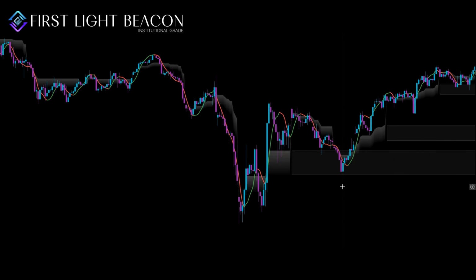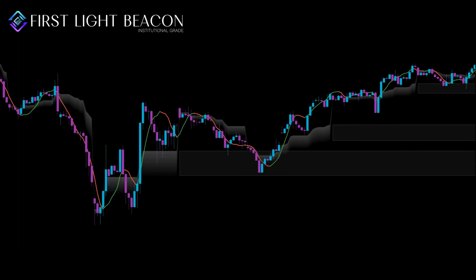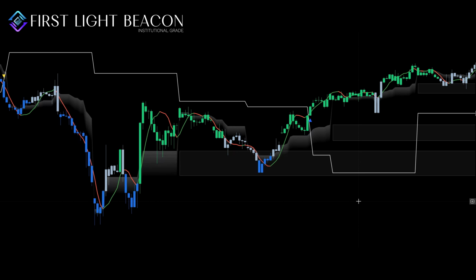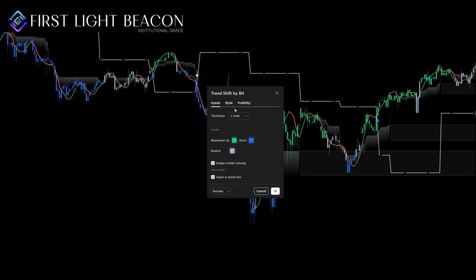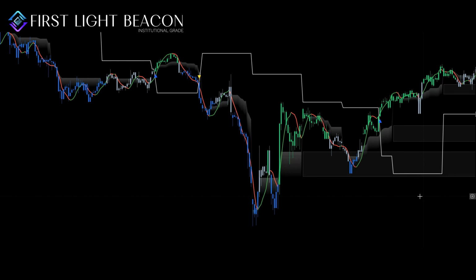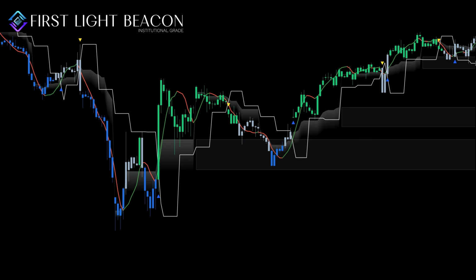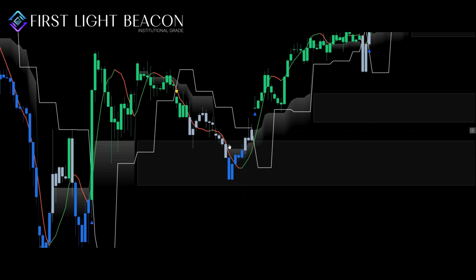All right. So everybody was like, this is the bottom, this is the bottom. Well, this confirms it right here. Right. So we can get into how to do that. But let's swap this down to like daily or something to get a little better entry. So we can use our trend shift here to get into this.